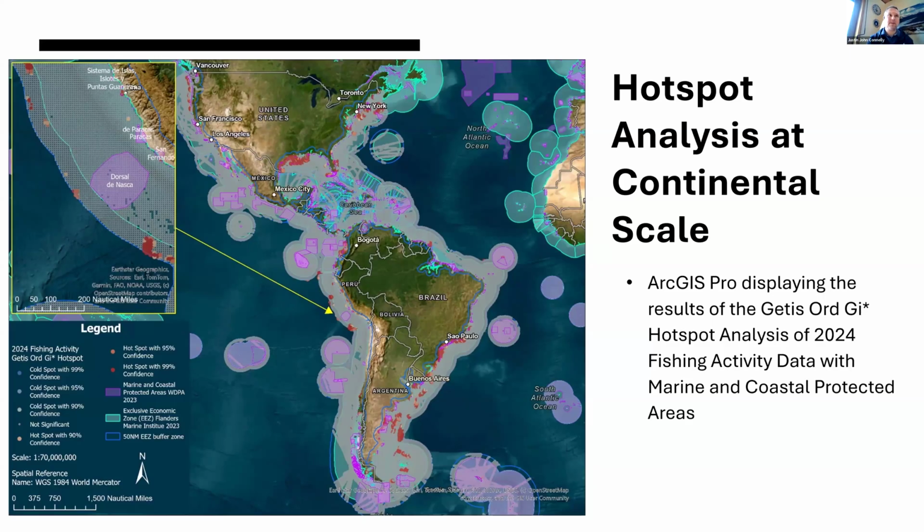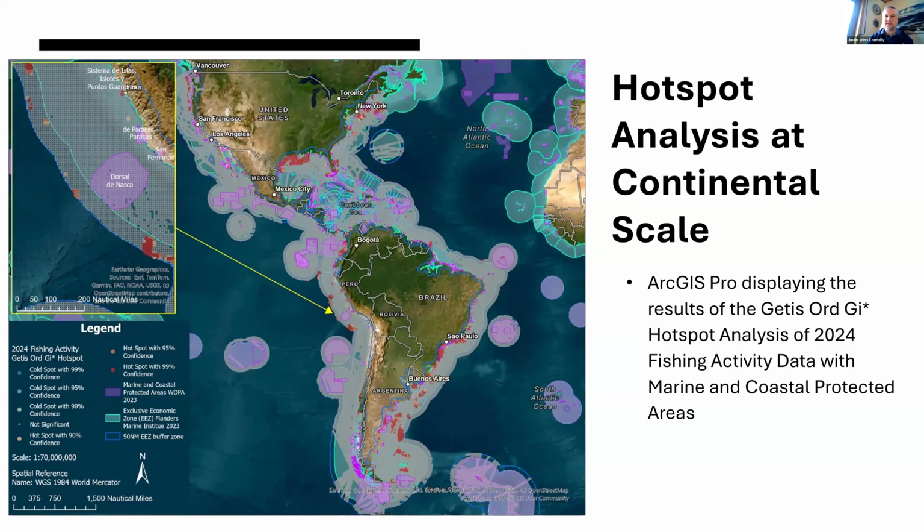Now, I don't know what the regulations are specifically on that protected area, but it doesn't matter, because if there's significant fishing activity near that area, it's still an issue of concern. With high intensity fishing, you have overfishing, you have a potential threat to a sensitive fishery or environmental area there. And so right away, I know there's an area that maybe should be investigated.